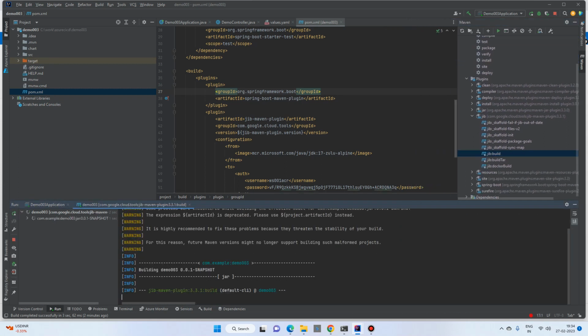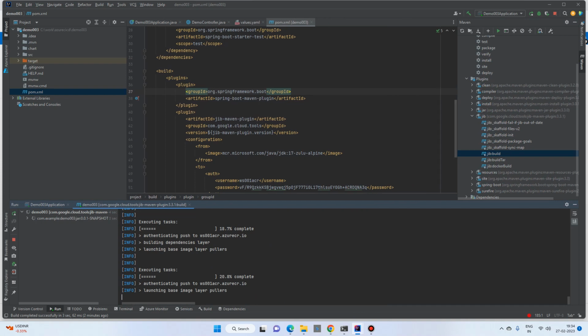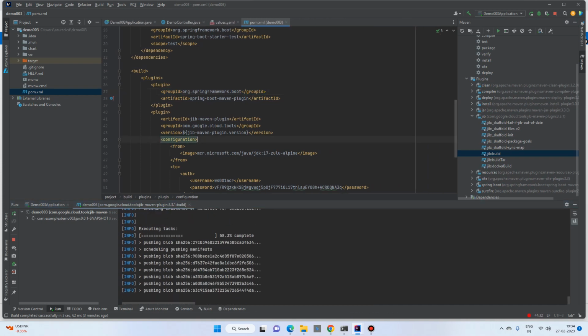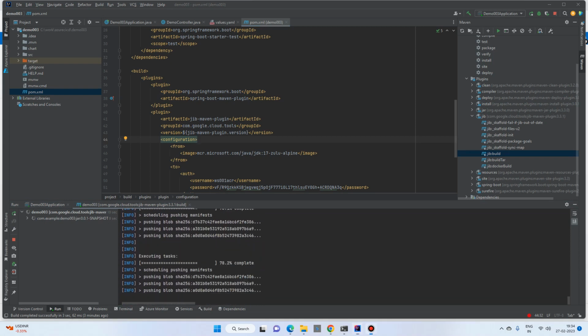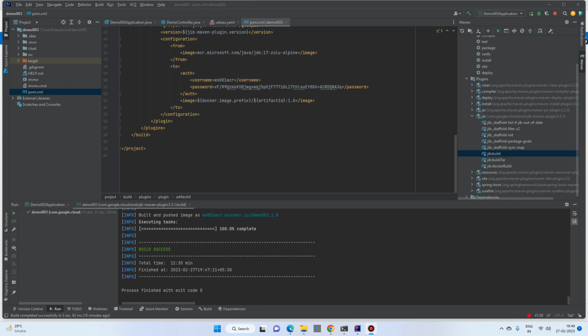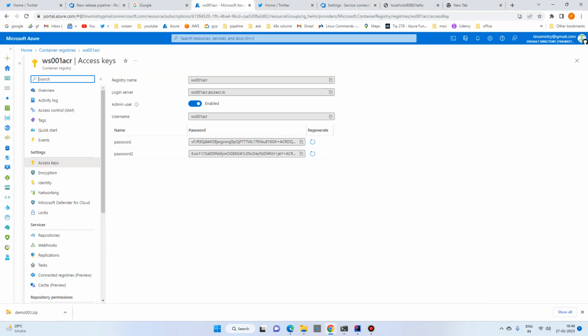So first of all, we will test locally and then we'll use the pipeline. So this may take a little while. Okay, so now it has been completed.